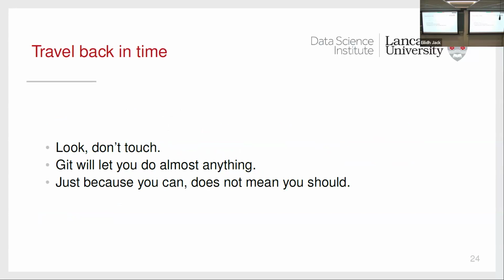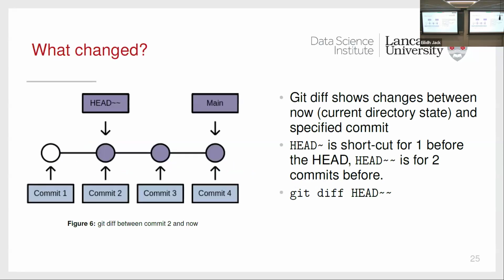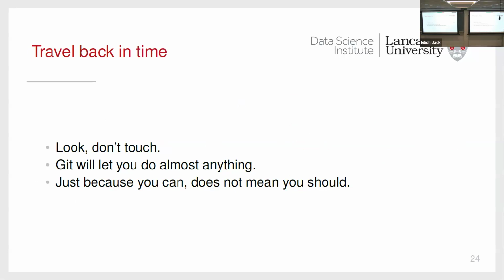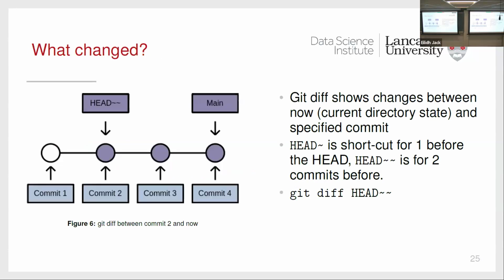A word of warning: you will find answers on Stack Overflow on how to undo things you've caused. Git will let you do just about anything, including rewrite the history. This is a bad idea. Let's see how many of you are up to date on TV shows. You rewrite the history and you end up with situations like Mavity. No Doctor Who fans? You should really watch it. The new series is good. He gives Isaac Newton the wrong idea, and suddenly after that they go forward in time, and it's always Mavity. There's no gravity anymore. So just be careful with answers on Stack Overflow. They can change history.